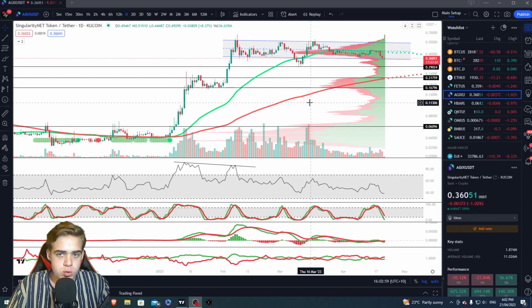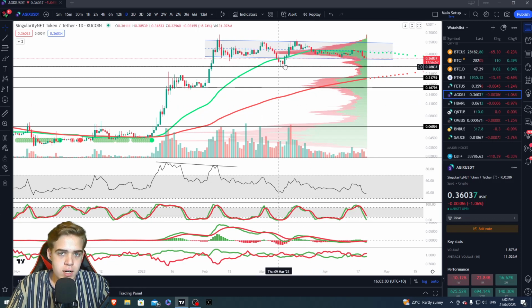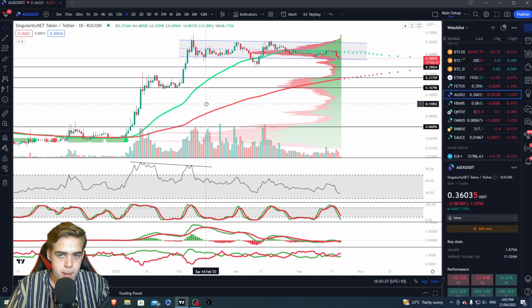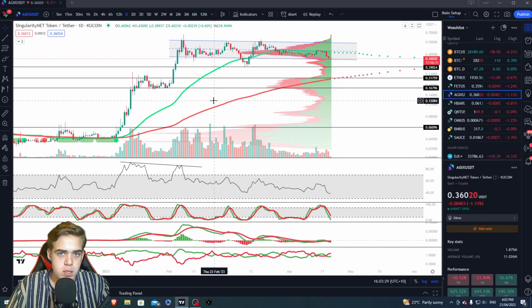I haven't made a video on this cryptocurrency for many weeks now. In my last video I told you guys I would expect a little pullback down to 29 cents, and it did nick it, and then it had that nice bounce up. I was also mentioning to watch for that 50-day moving average, which is this green moving average here. As I said, the price was very overextended from this 50-day moving average, and you can also see we haven't touched the 200-day moving average for many weeks now.